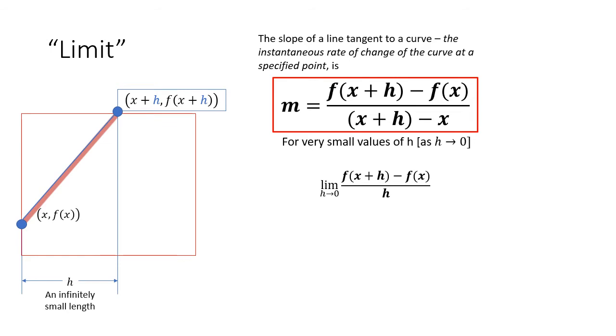This is from the previous slide. I have this infinitesimally small value of h. How do we say that efficiently in math? We use something called limits. We talk about limit notation. This says the limit as h approaches 0 of this function here, or you say the limit of this function for values of h that approach 0. There's two different ways to say that. The function being f of x plus h minus f of x all over h.